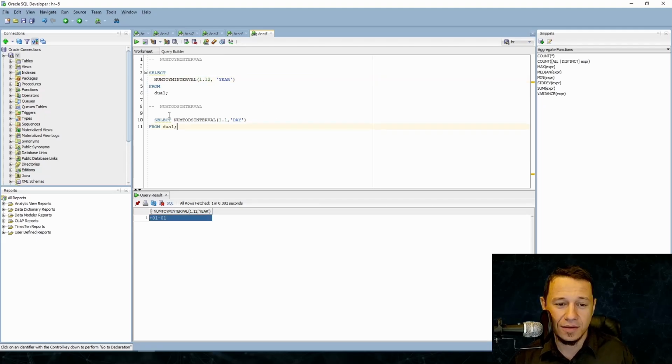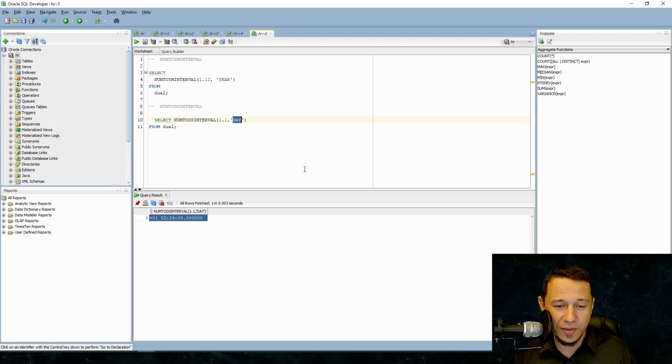Very nice. And in the same fashion works the NUMTODSINTERVAL function. Again, the function has 2 parameters, the number and what kind of number I'm passing in. In my example, I'm passing in 1.1 day, and I'll get back how many days, hours, minutes, seconds, and fractional seconds that is. When I execute this, we can see that it is 1 day, 2 hours, 24 minutes.